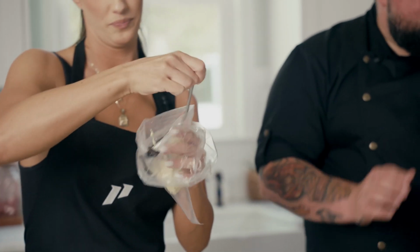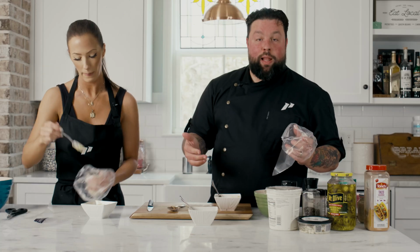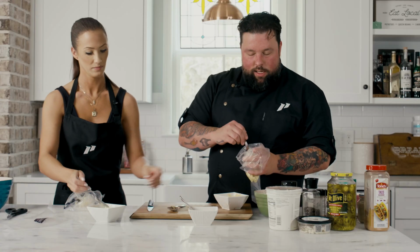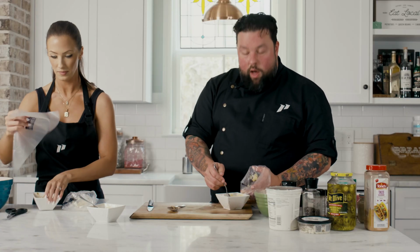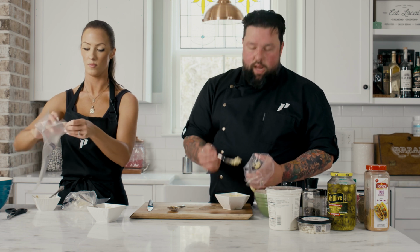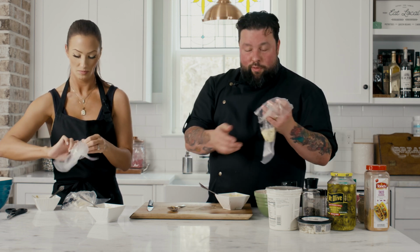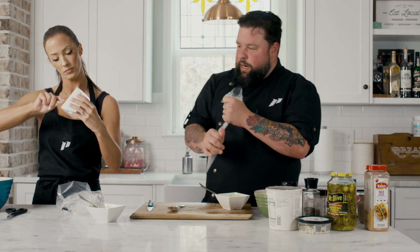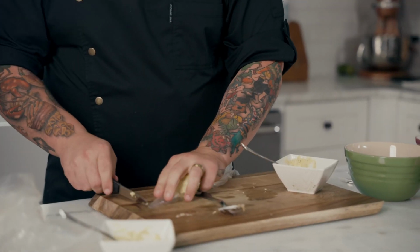Scary. So we're gonna fill our pastry bags here. Now, if you don't have pastry bags, you could use a Ziploc bag and just cut the corner out of it. And you don't need me to tell you, but if you go on Pinterest, on Instagram, and you look up deviled eggs, you'll see a million different varieties of deviled eggs, and you really can use whatever flavor is the best for you. So we're gonna go ahead and press this down into the bottom there. We're gonna cut a little bit. We're gonna nip the tip.